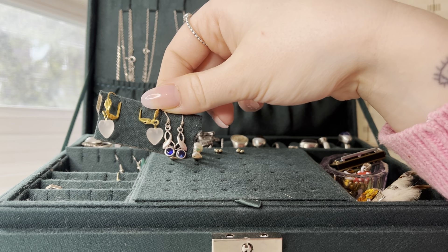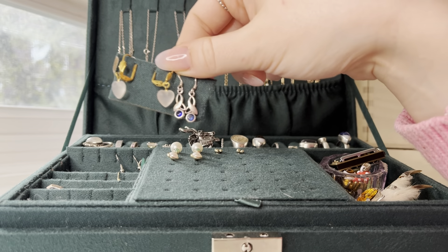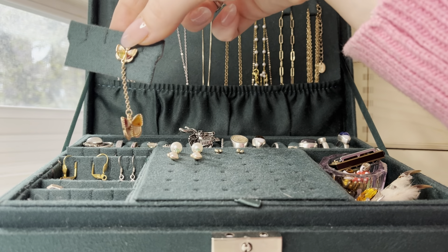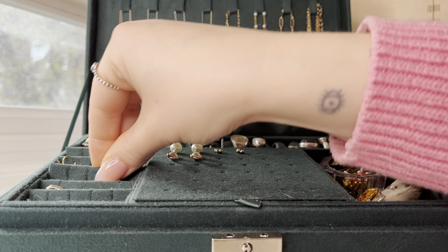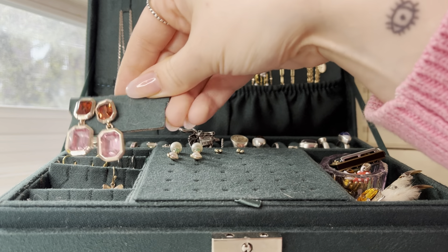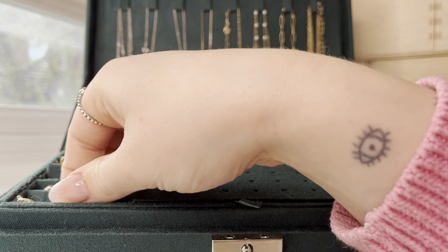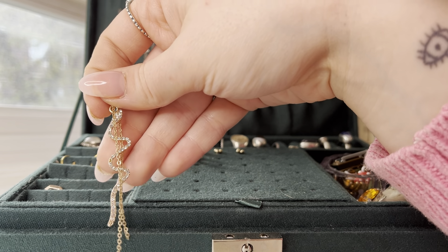My little cousin lost hers the first day she got them, so I've tried not to. And then these are just heart earrings that I got at like a drugstore. There's only one on here right now but the other must have just fallen off — they're just these dangly butterflies. These ones are very pretty, I've literally never worn them, but I love them. And then in here, these ones don't really fit anywhere else in this box, but they're just these chain snake earrings.